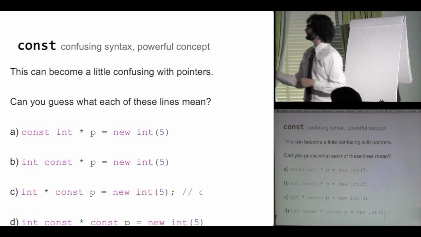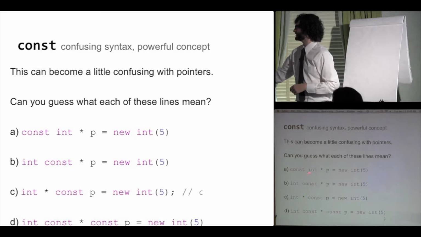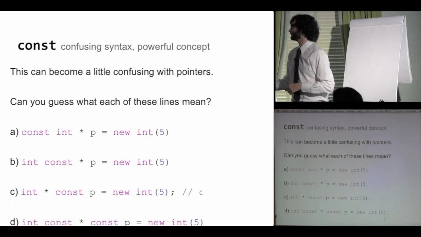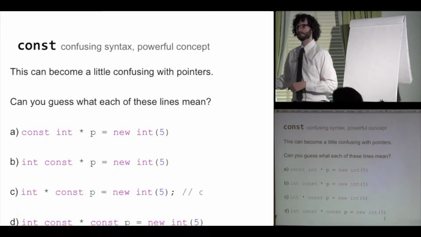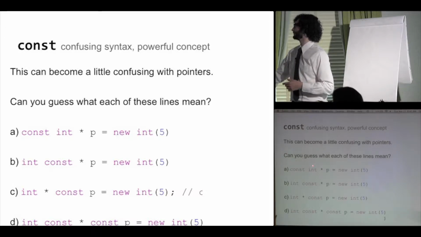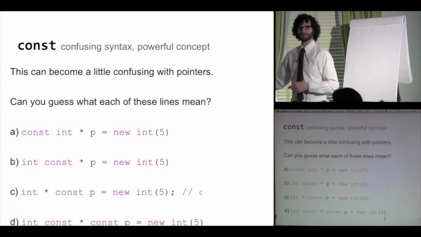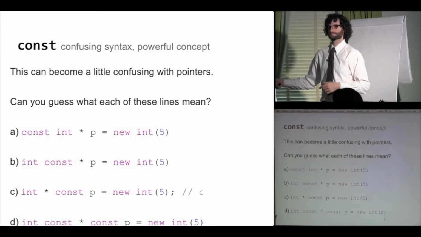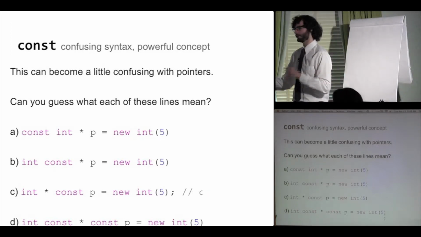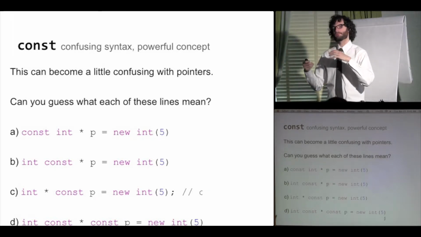Okay, so this is the same syntax we saw. So we have this const int, right? What about B? It's identical, right? It's equivalent because we can reverse the constant type. So these are both saying I have a pointer to a constant integer. What about C? Right. So in C, the pointer is constant. The memory itself is constant.